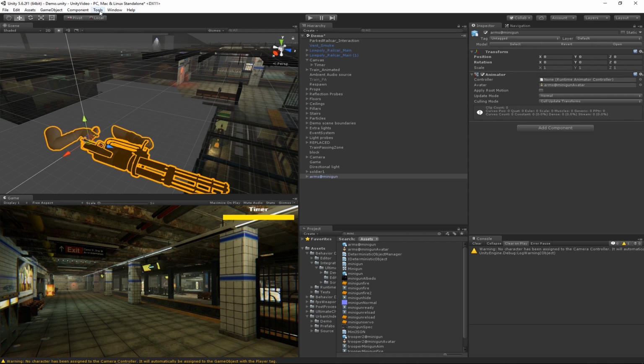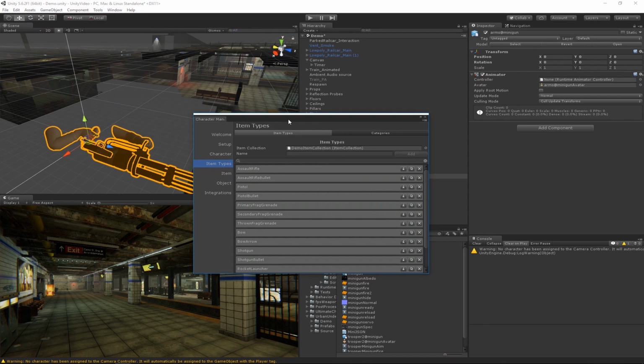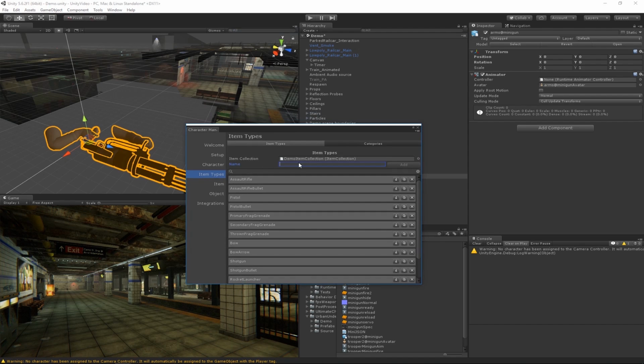And the first thing that we want to do is go to the item type manager so that we can create the minigun item type. An item type is basically just a scriptable object representation of the item. And it's mostly used within the scene so that you can easily reference, hey, I want to drop this item or pick up this item, for example. So we're going to add the minigun, and then we're also going to add the minigun bullet. And the minigun bullet will be fired by the minigun.